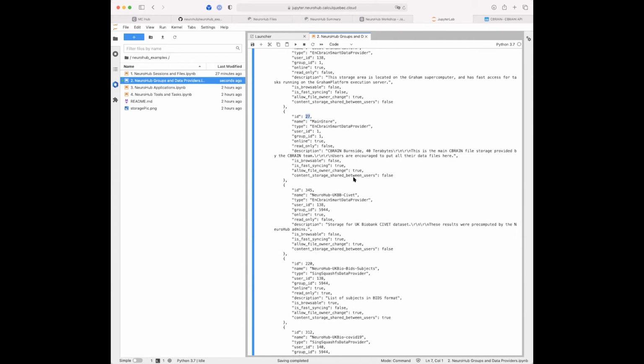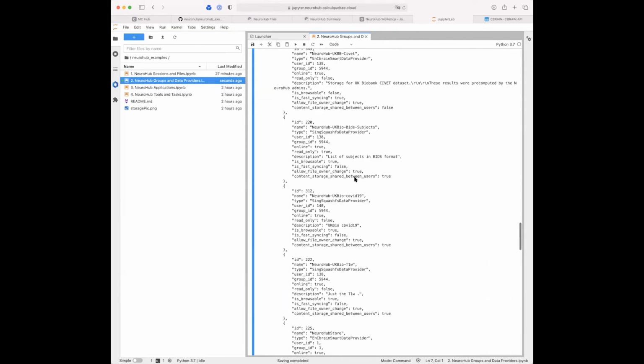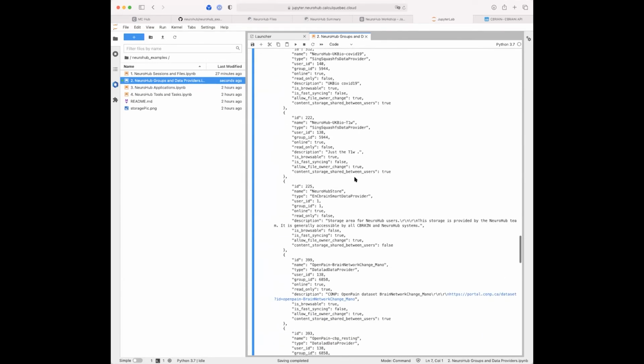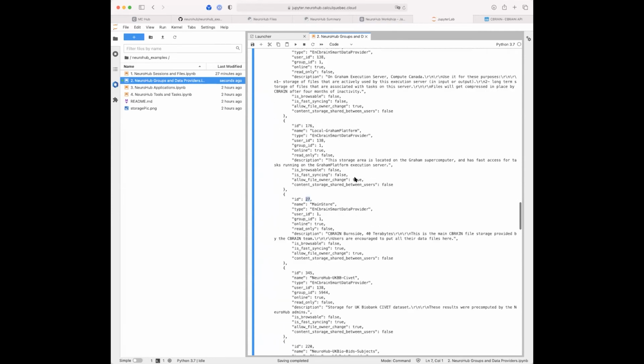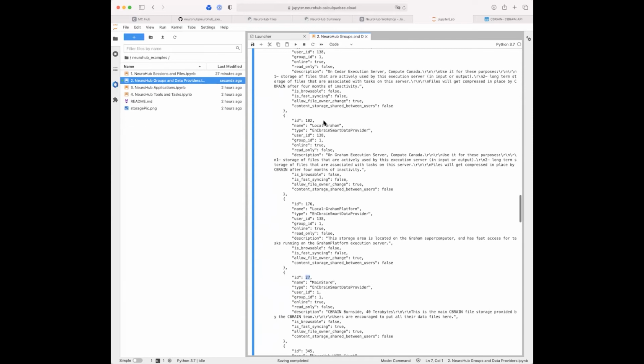Maybe just a remark in general, if you haven't heard, people should be aware what the terminology means by data provider. Based on definitions, this could include people's spaces on Compute Canada, if that one gets set up. It's not by default set up. So it can be locations hosted directly within NeuroHub and CBrain storage, for example, or elsewhere.